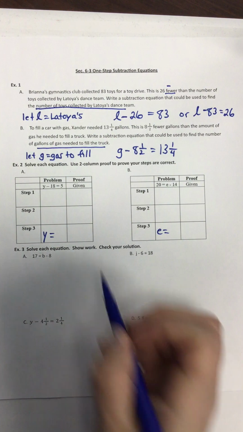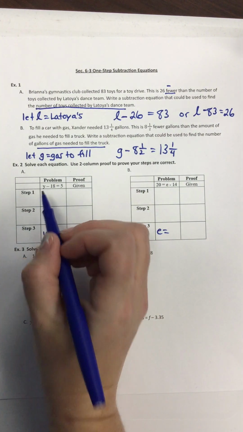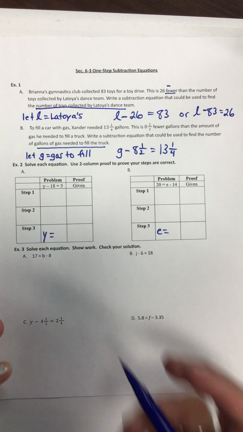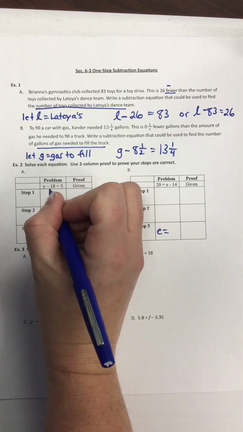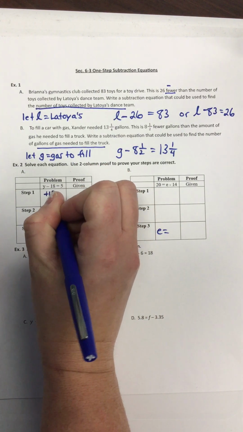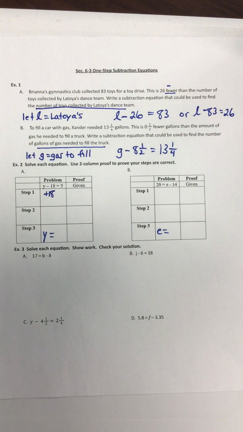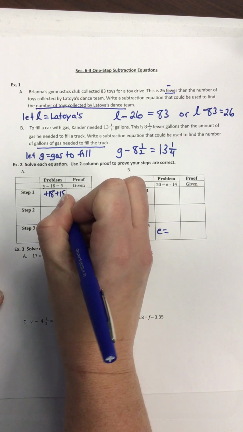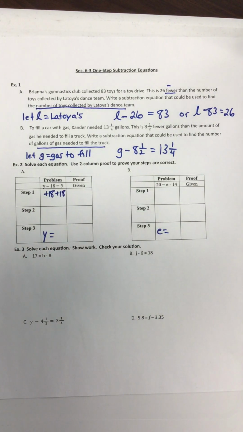Well, so like on A, it's y minus 18 equals 5. What is happening to y? It's minusing 18. So how do you want to do a minus 18? Well, the opposite of minus would be to add. So I need to add 18 to get that to go away. But again, it's an equation. It's got to remain balanced. If I add 18 to one, I got to add 18 to the other. And then again, we're going to be talking about those properties.